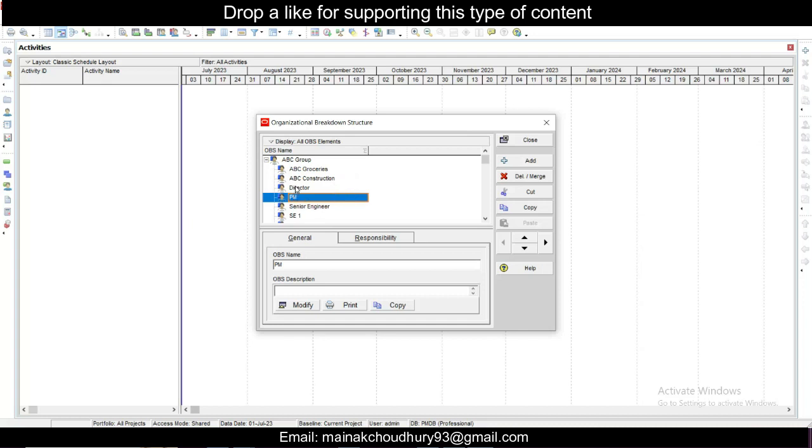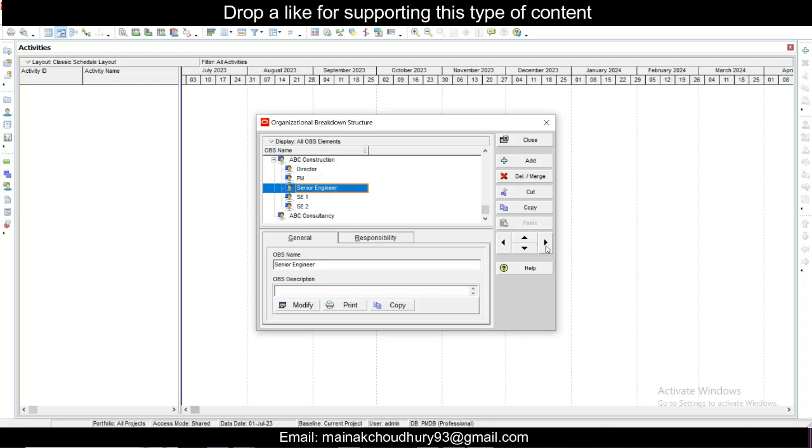So director, PM, senior engineer, all of these we first include in here. The PM will be under the director, not here, he will be under this. Two we cannot select, one, and one is under this.